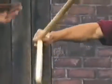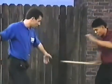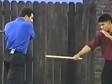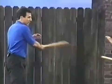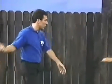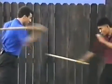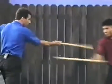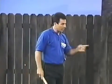Again, angle 1, you meet it here like that. That's 1. Angle 2, I just meet it here. Angle 3, meet angle 3. Angle 4, that could be either on the arm or the knuckles, doesn't really matter. 5, what I'm going to do is stay on top of it and go across the top like that. 6, across the top. 7, across the top of it. And to the 8, I zone away and hit to the outside. One more time, this is called meet the force. 1, 2, 3, 4, 5, 6, 7, 8. Once you understand the basics of long range, that's meet the force.